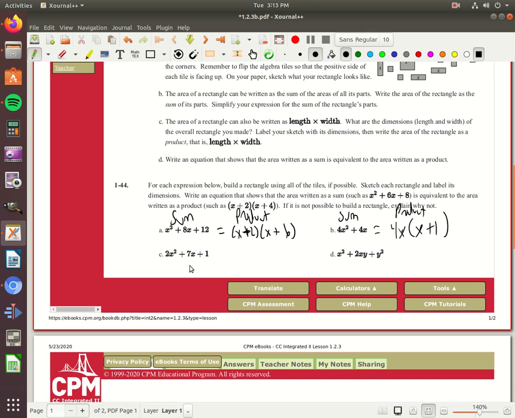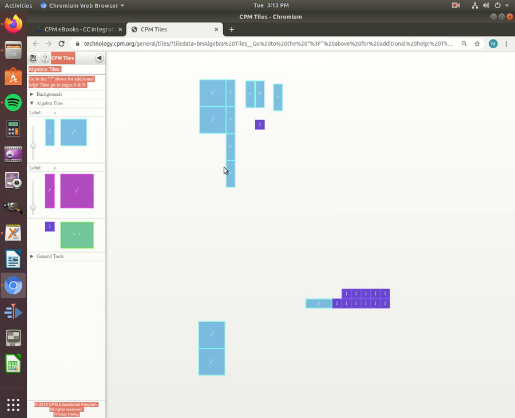So let me go ahead and set that up, 2x squared plus 7x plus 1, over on the other page. There's my 2x squared plus 7x plus 1. You'll notice I sort of leave the extras over here. It's just kind of a pain to drag them out. That's why. All right, so I will go ahead and put all these things up here.